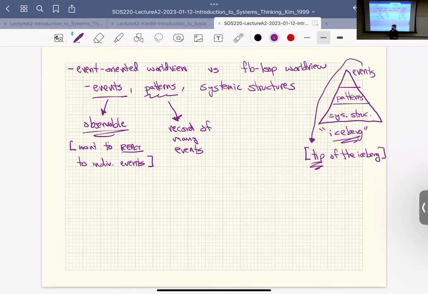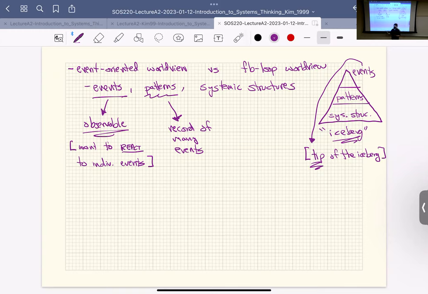A pattern is a non-random occurrence of events. You might notice that in this institution you see a lot more of particular events. Racism is one particular example, but you could come up with a lot of other events. If you kept a record, you could say, this institution has a lot of those, and this other institution does not.